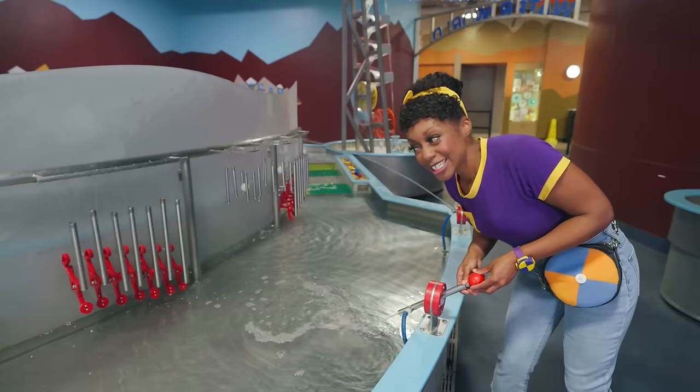Hey, there's another slide. We should definitely go down. But first, let's put a flag to say that we've been to the top. I know. I'll name this mountain Meekah's Majestic Mountaintop. All right, let's go down. Woohoo!